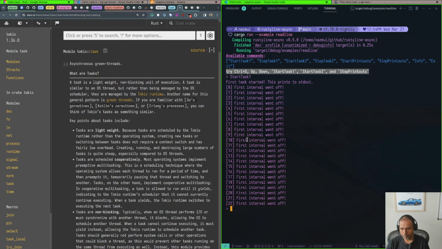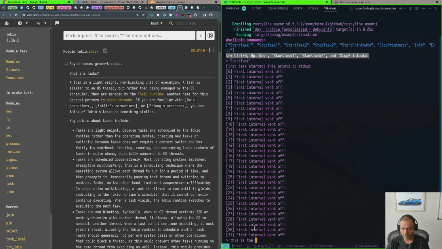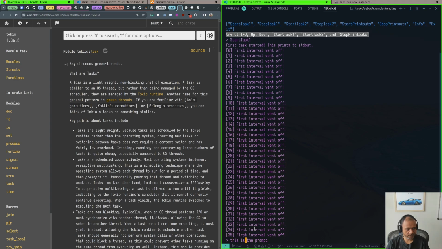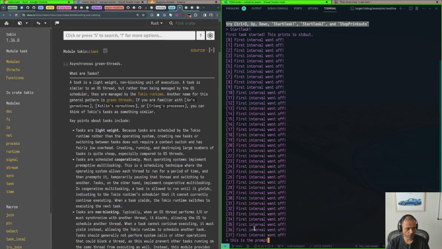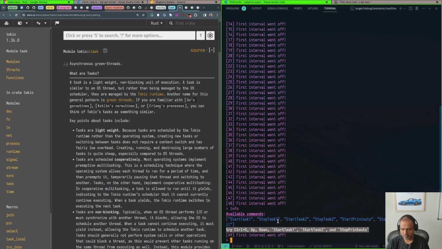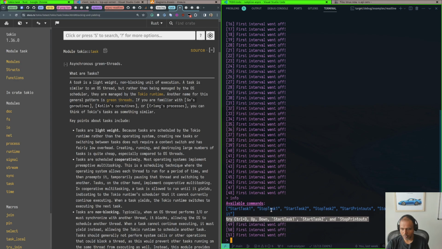If you noticed, as it's printing things out, the prompt keeps getting pushed down farther and farther, and you can actually manipulate the prompt. This is not something that you can do with readline, or most command line interface applications that you would build using readline, which is pretty much all of them. It's kind of crazy. It also has history. And notice the tasks are continuing. They just keep going, and nobody's clobbering anybody.